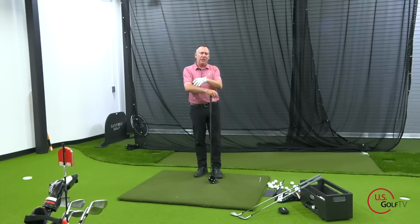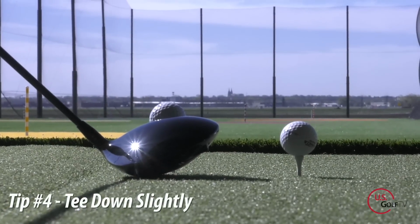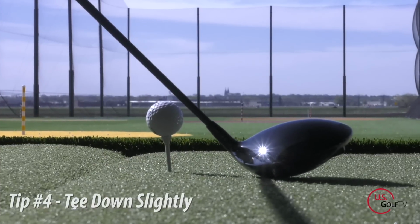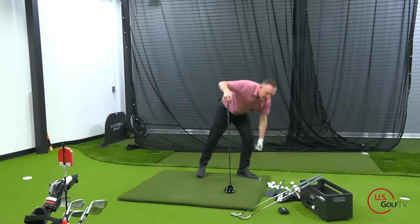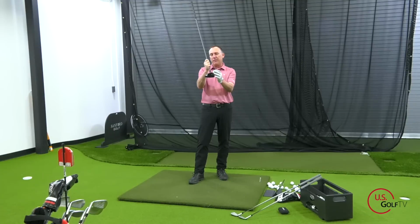Another thing that I like to do is to tee the ball down a little bit. I think that helps golfers as well. We'll have them tee the ball down just a little bit. Normally, when you tee it up in a normal situation, you're going to get about half the ball above the top of the club head. But if you want to hit the power fade, I like to tee it down just a little bit so the ball's maybe more in the center of the face as it's sitting there on the ground, versus up kind of high.